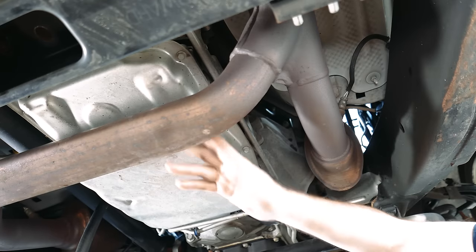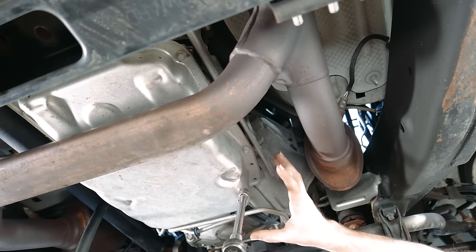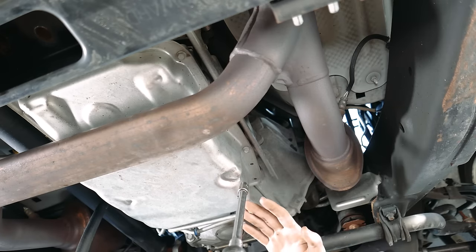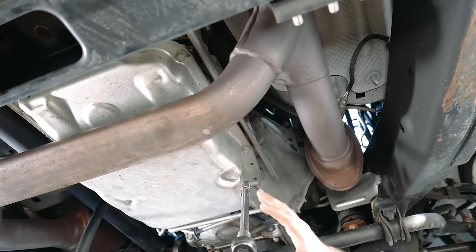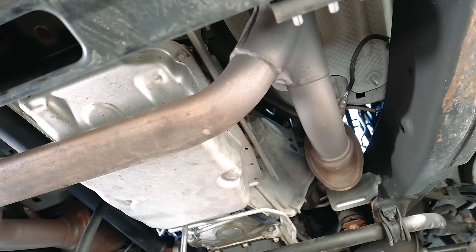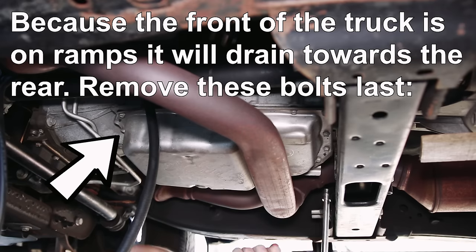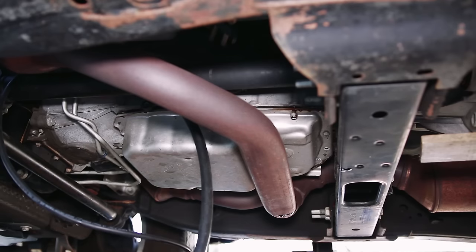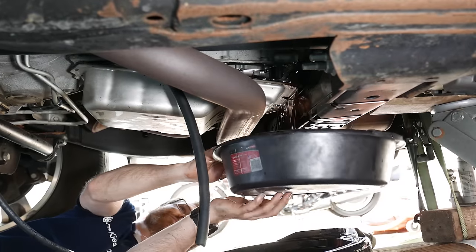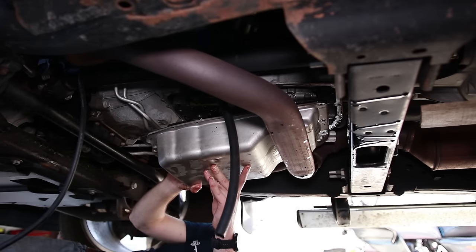Now that we've created more of a gap between our exhaust and the transmission pan, we're going to remove all these 10 millimeter bolts. What I'm going to do is work back towards a single corner, and when I have one bolt left I'm going to just loosen that last bolt so the pan will tip down. Then when I've made sure that everything's drained out that I can, I'll remove that last bolt. There are three bolts left and as you can see it started to drain a little bit. Don't go chasing waterfalls. Can we fit this out? Let's find out.